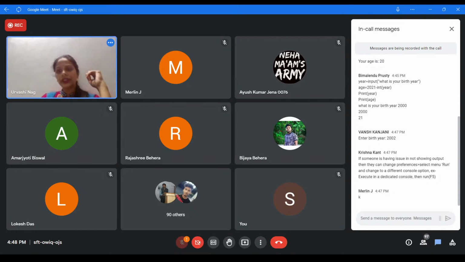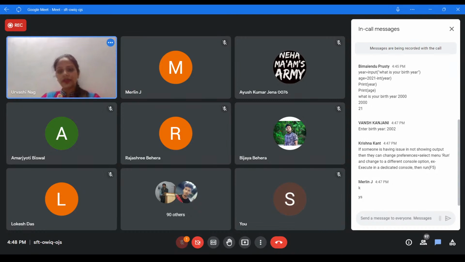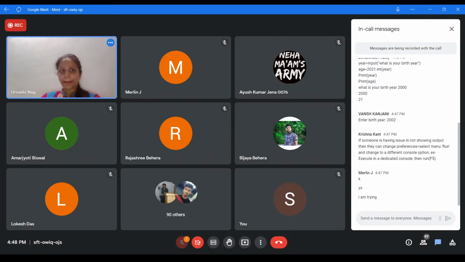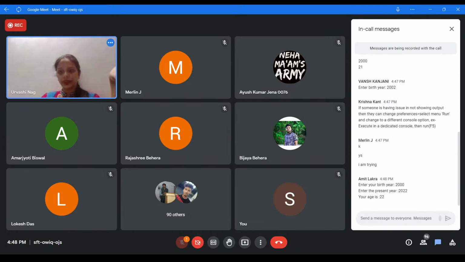Malinji and Ayushi, you can try what Krishna Kanji is going to say, and if it works. If you are trying a separate file and you want to execute with F5, then the whole file will be executed.